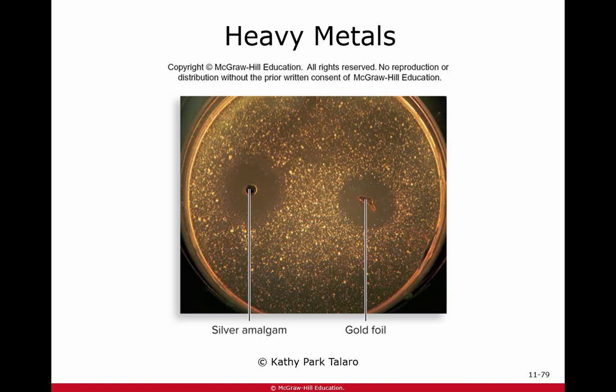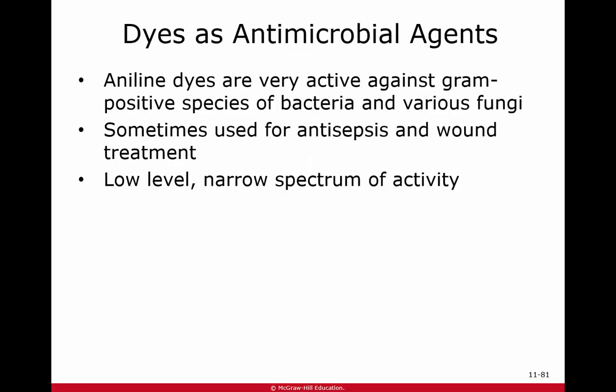The reason for that is that they actually denature the proteins, and I guess the image is not here, but they denature the proteins or warp the proteins out of shape, or they occupy an active site, which keeps the enzyme from being able to work. And so this is why heavy metals are useful for chemical control as well.